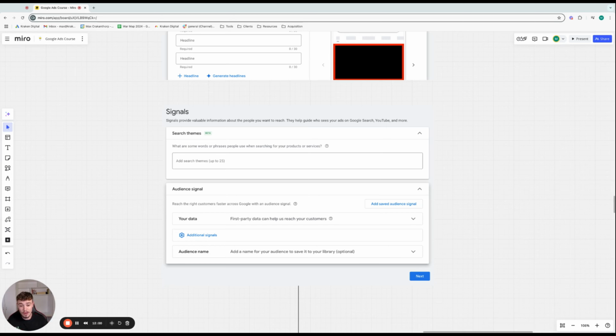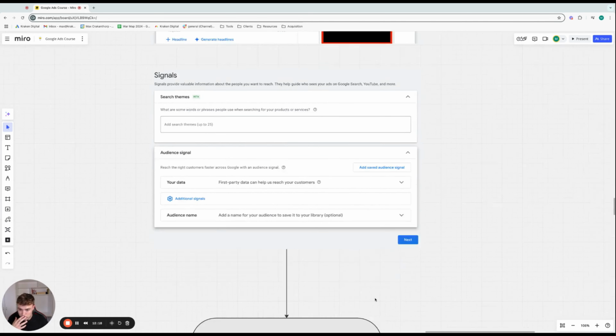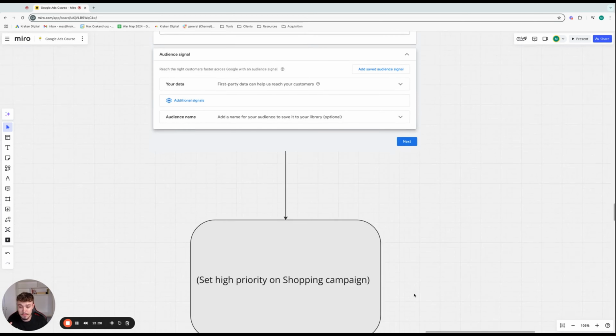And this is honestly what I've heard as far as consensus goes for the most part, not everywhere, but the consensus among the Google Ads community right now, as far as I've heard and seen, is that typically Pmax does a little bit better without any audience signals. So I leave this blank, I let it do its own thing, and I just go next. Again, super easy to set up, right?